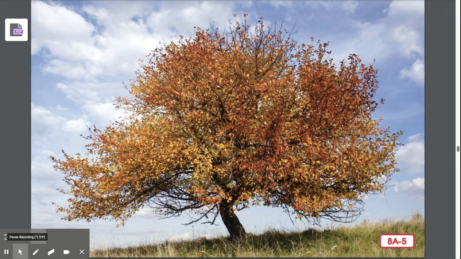In the fall, the apples of the apple tree are fully grown and ready to pick. The leaves on the apple tree start to change to red and yellow, and then they fall onto the ground. Over time, the leaves on the ground will break down into tiny pieces and become nutrients in the soil. Who remembers what are nutrients?